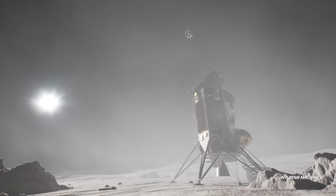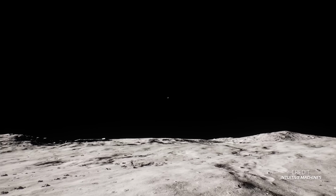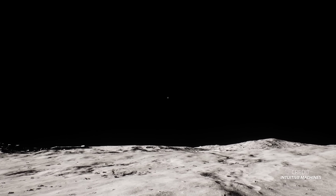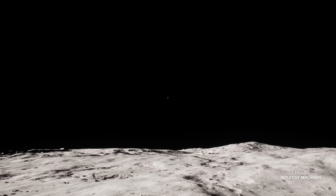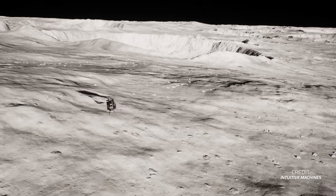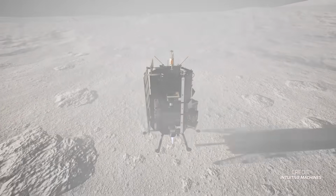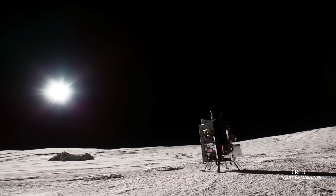Intuitive Machines has developed a small hopper called Micronova and nicknamed Grace that is set to launch off of Athena and hop around the lunar surface using its own propulsion system. Grace will perform a series of hops up to a few kilometers away from Athena and up to 100 meters in altitude. During these hops, it'll be using Nokia's communication system to transmit data back to the lander, which will then relay that information back to Earth.